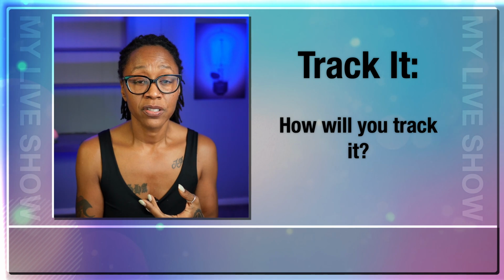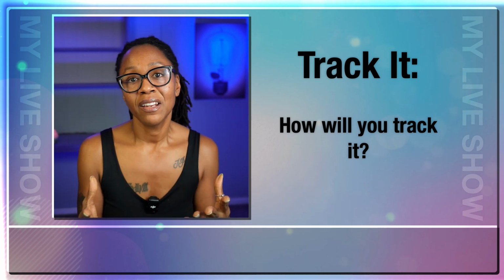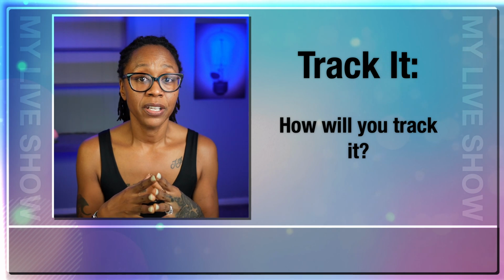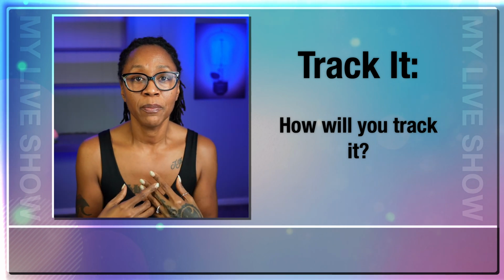I also take pictures. So let's say I stopped tracking everything in Lose It. Something that I'm going to hold on to is taking a picture of everything, and it gives you this visual representation. So if you're someone who doesn't like tracking calories, for example, taking pictures is a good start because then you're aware of everything that you're putting in your body. So you just want a way to track these things.